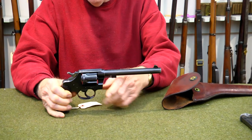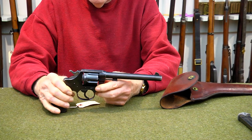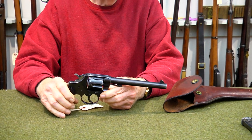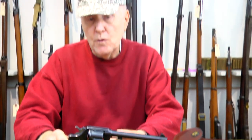whatever funds clear, we're sending it off to your FFL. This is something you can put in your collection, something you can carry. It's a fairly big firearm, but it's a very nice firearm. The front blade is very tall on it. It's obviously not a target pistol per se. Give us a call. Let us know you want it. We'll lay it away for you or hold it for you.